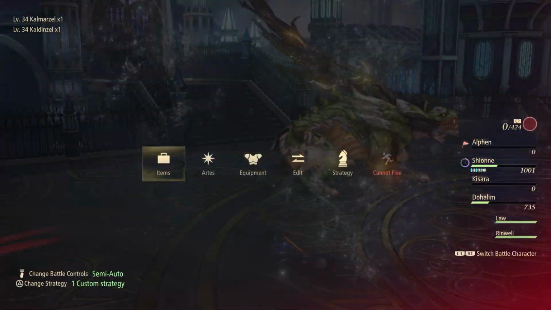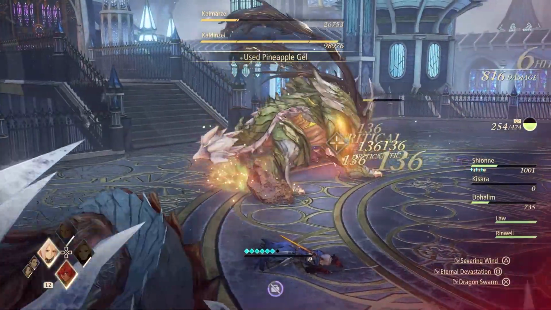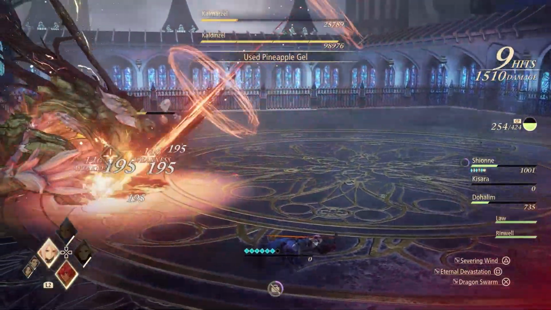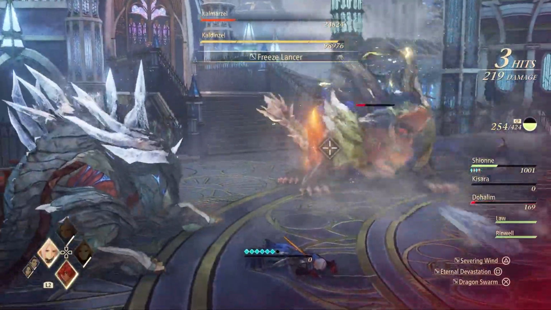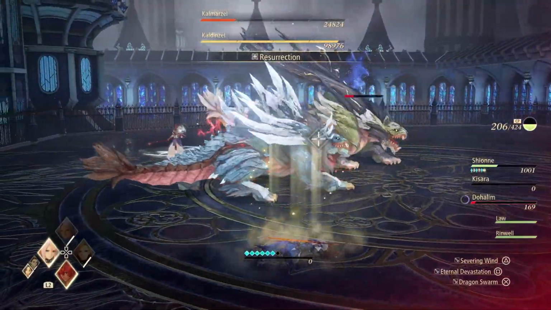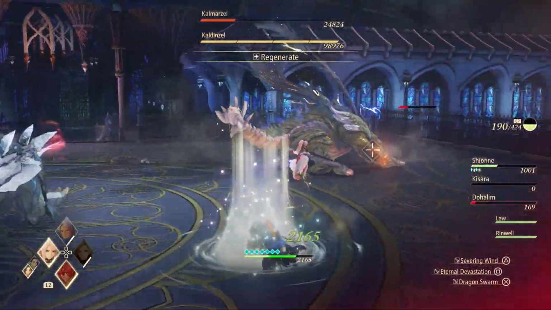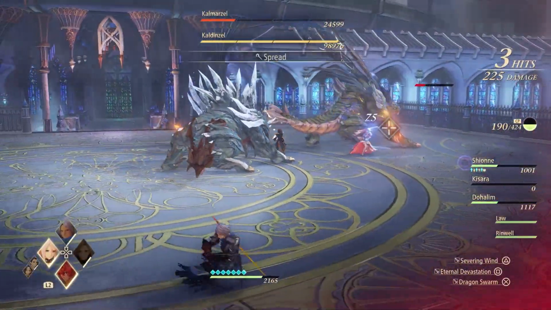Oh, wait. Hang on. Did I not use the pineapple? Oh, did I not get a chance? Right, there we go. Now we've got CP. Now we can get revived. We've nearly got one of them. As soon as we can get one of them down, we've still have a much better chance. Thank you, Shion. Oh, I wasted Rinwell's thing. Crap.